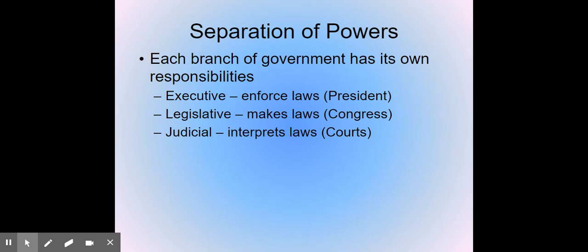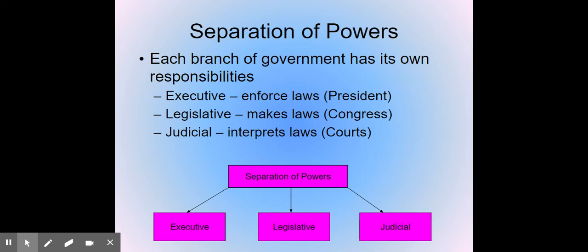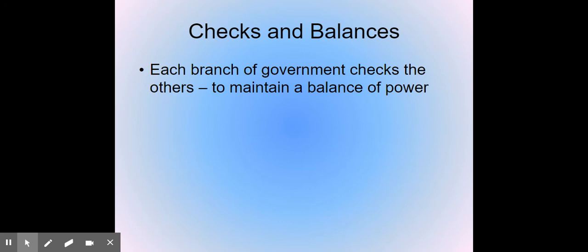Then, within the separation of powers, okay, comes the idea. And there's our little diagram right there. You can see three separate branches. And notice they're supposed to be equal. Okay. And people have differing perceptions of that, but they are supposed to be equal. Then, to make sure that each one of those branches is doing what it's supposed to be doing, there exist checks and balances between each branch. That way, no one branch is more powerful than the other. Each branch checks on the others, and that maintains a balance of power.